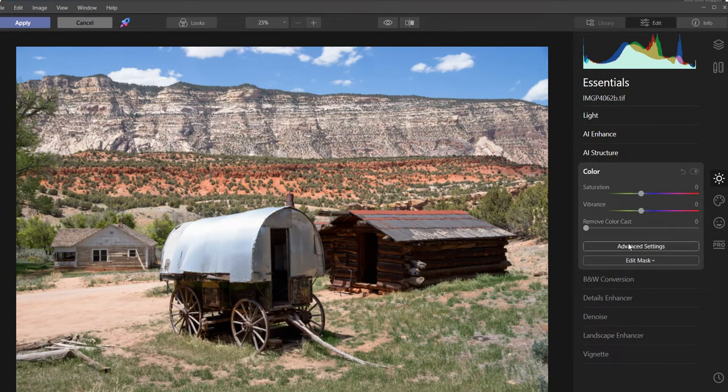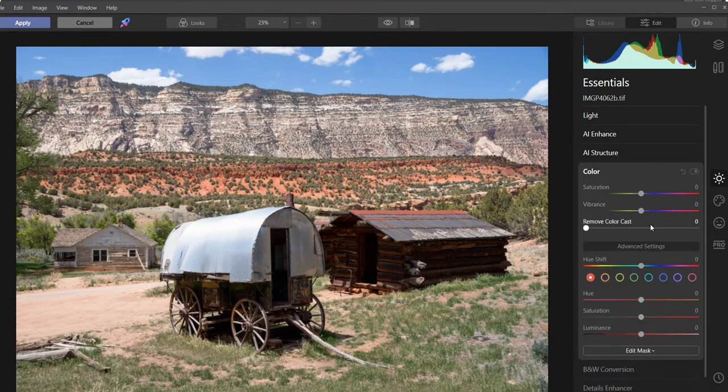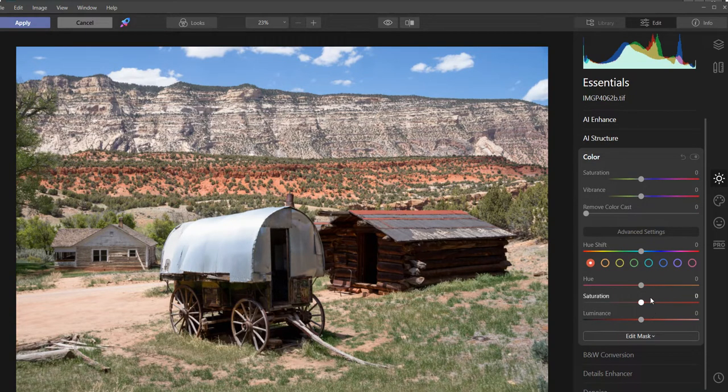Color, here's where I work quite a bit. I generally don't use the vibrance and saturation because that does everything. Okay, but what I do want to do is go down to the individual colors and work with that. So, and mostly in luminance. Okay, I generally don't desaturate.